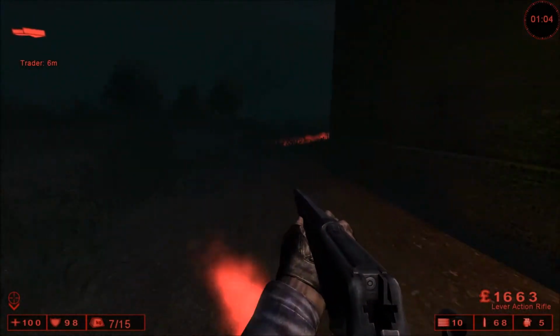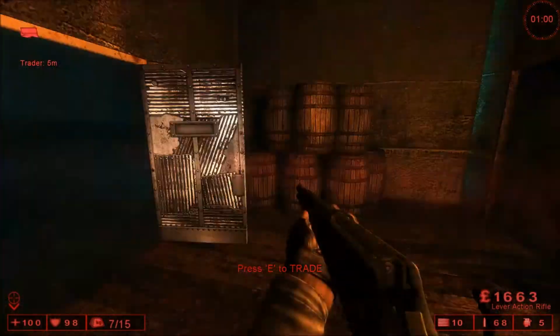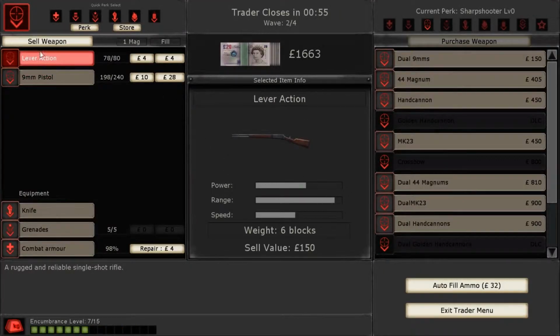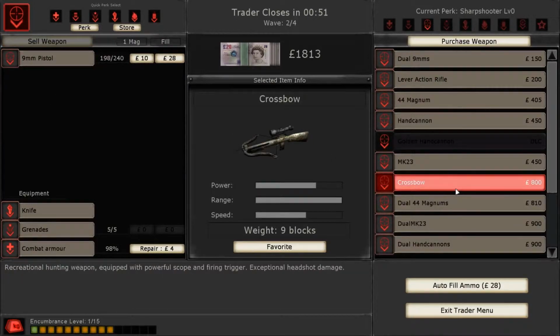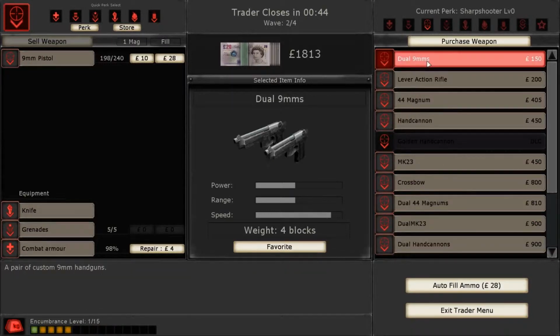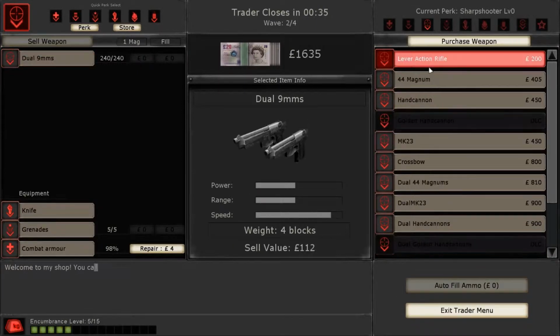What's with the little smoke trail thingy? There we go. Here we are. Hello. Oh, you changed place. Oh, okay. All right. Can I sell this? Yes. Sell weapon, please. Thank you. Crossbow. Sounds good. It does sound good. Jewel 9mm. We give the jewel 9mm a go. We'll sell the... Can we sell? Not sell the pistol. No. Okay. We'll go jewel 9mm then to give it a go.